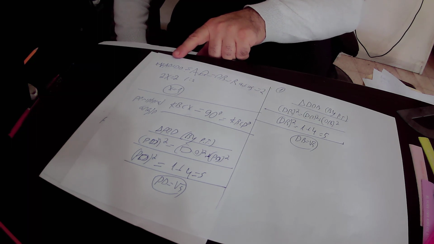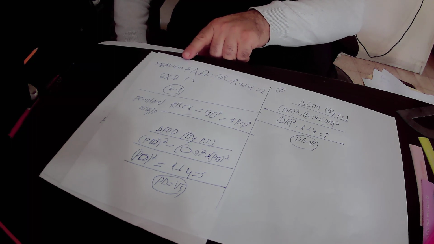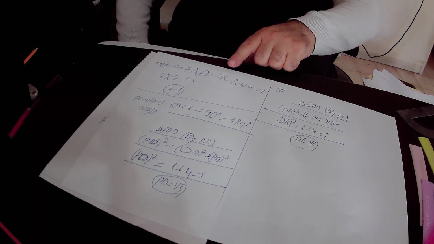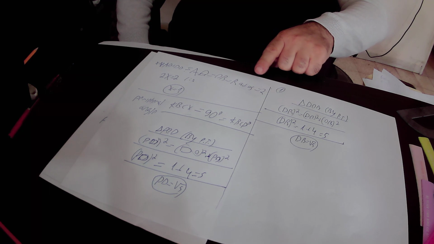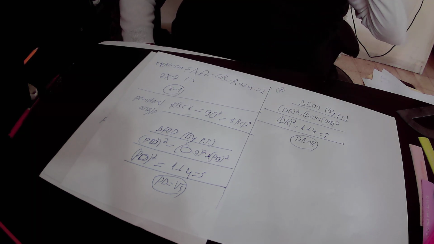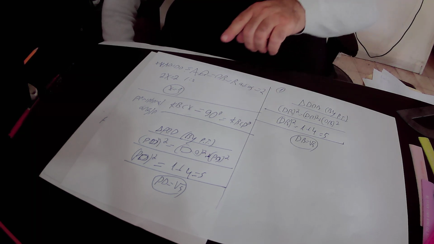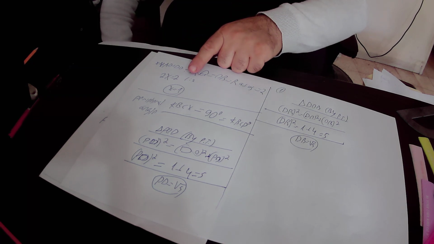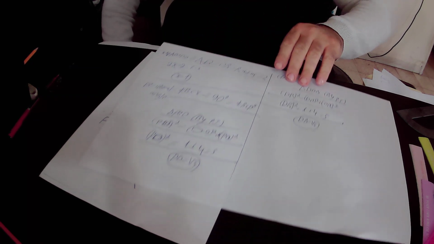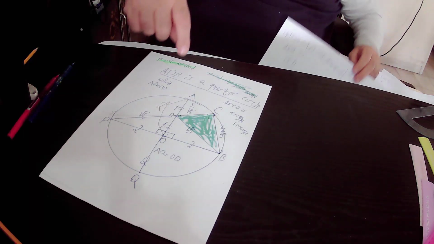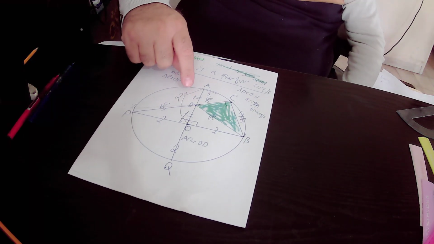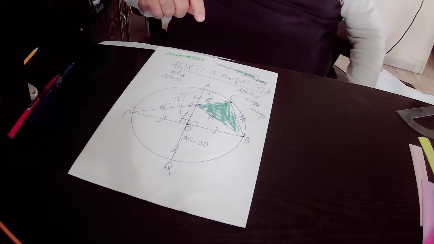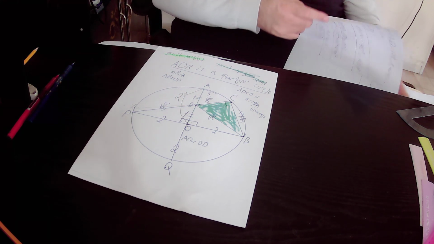So we defined AD as x, then DO must also equal x, because AD equals DO. AO is equal to OB, the radius of the quarter circle, that is 2 units according to what is given in the question. So we found that x plus x equals 2. We divided this equation by 2 and found that x equals 1 unit. So AD, that is x, equals 1 unit, and DO, also x, equals 1 unit.